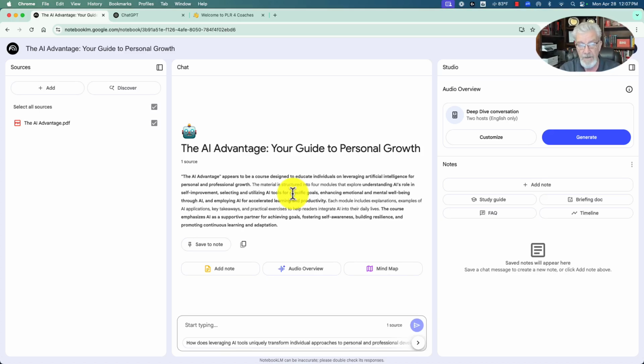After we've uploaded the content in NotebookLM, we can use the mind map feature, which is fairly new to Google in NotebookLM, and it literally is a one-click mind map right here. It's going to take a few seconds to generate a mind map based on the source files. Now you can add multiple source files.